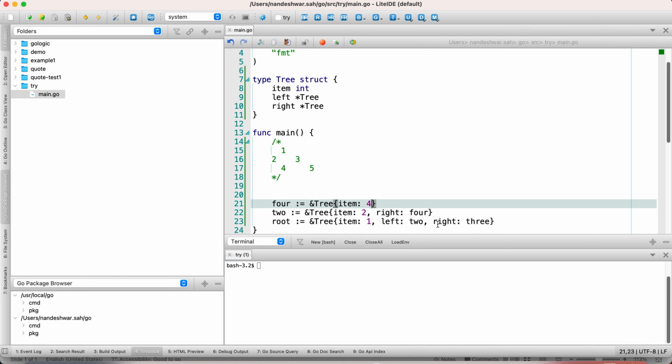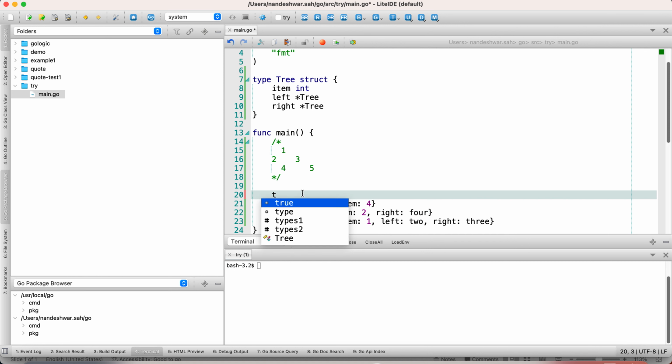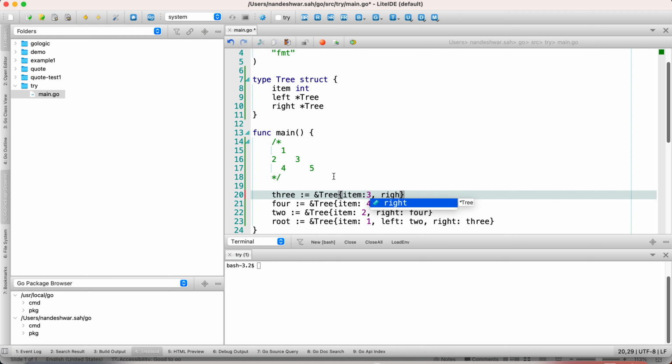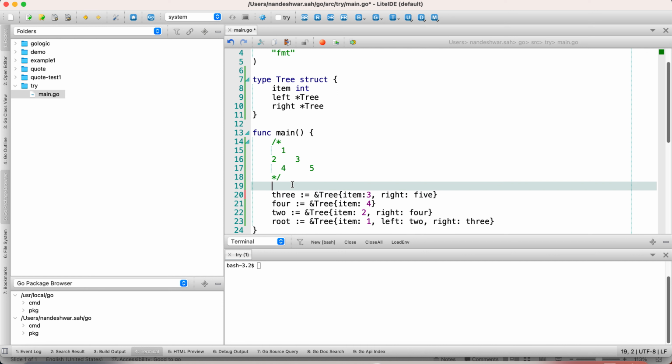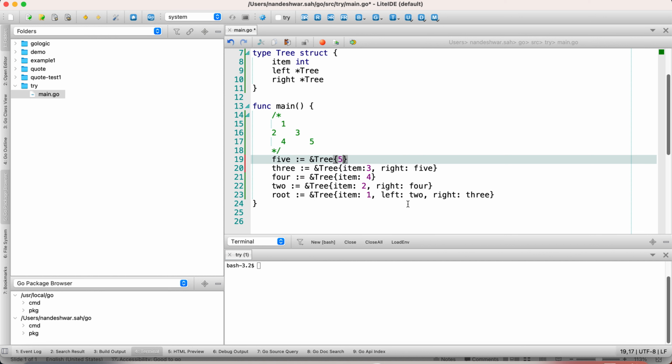Then for 3, I create another node with item 3, and the right side of 3 is 5. Okay, so the tree structure is done.